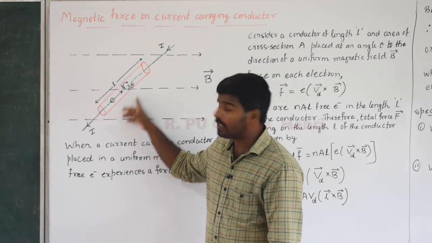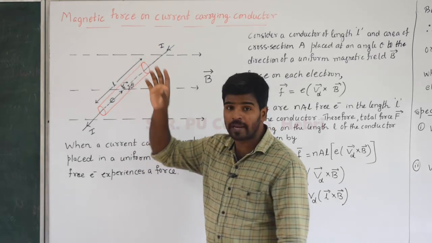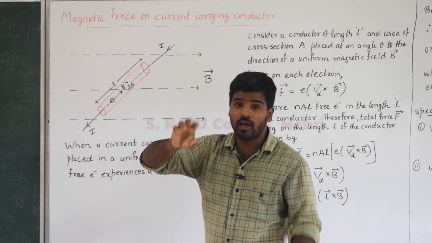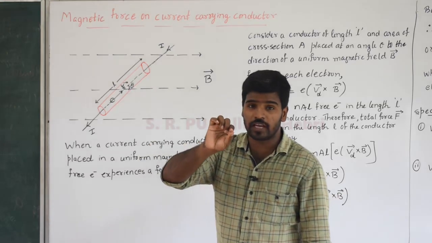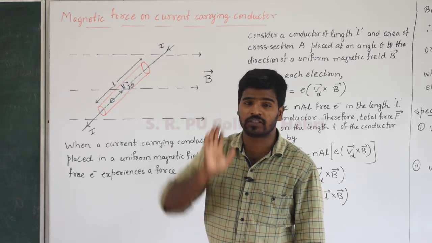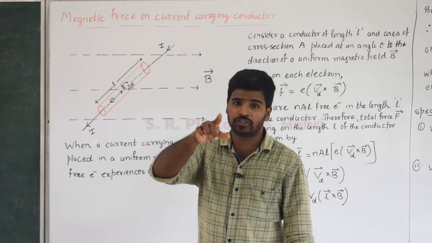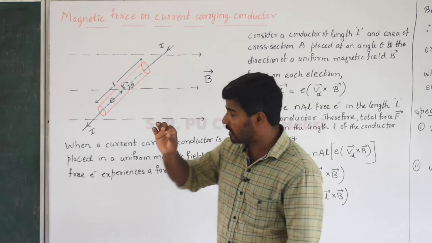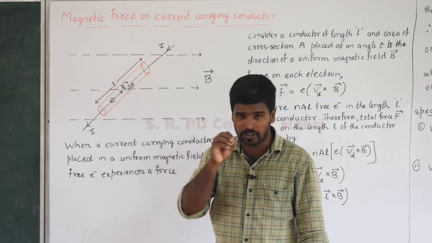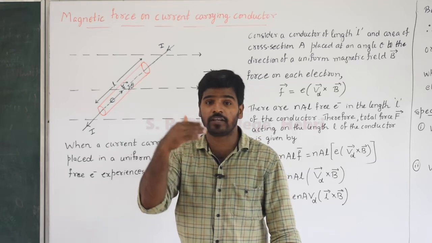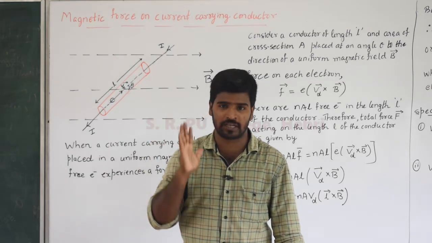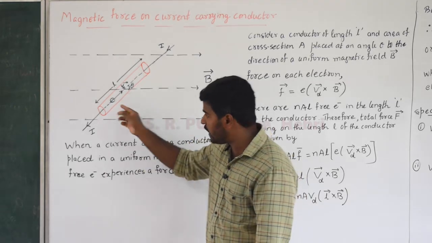When we apply a potential on the conductor, that is, an electric field at the ends of the conductor, the free electrons drift with a velocity called the drift velocity, as you studied earlier. In a current carrying conductor, the free electrons are drifted towards the positive potential of the applied electric field. The same concept is taken over here.